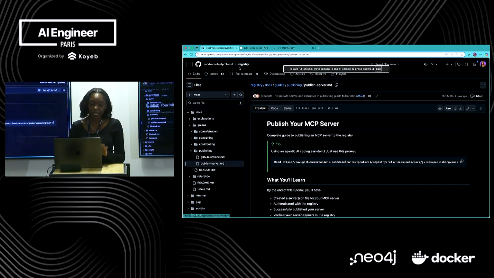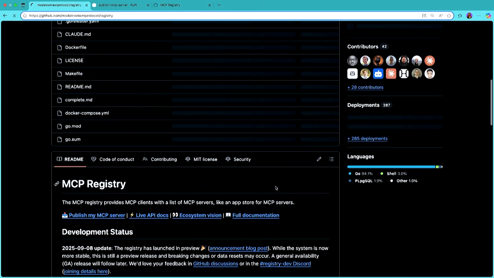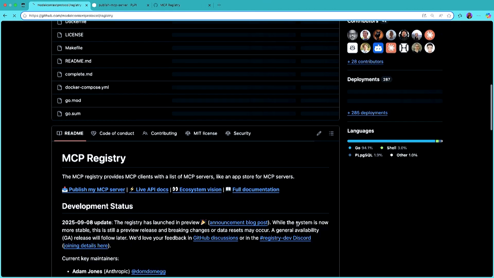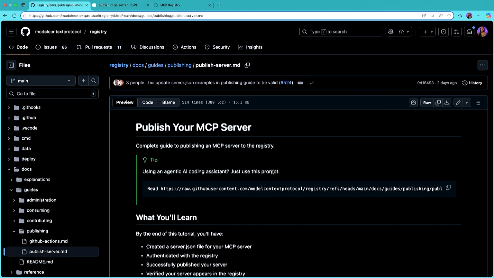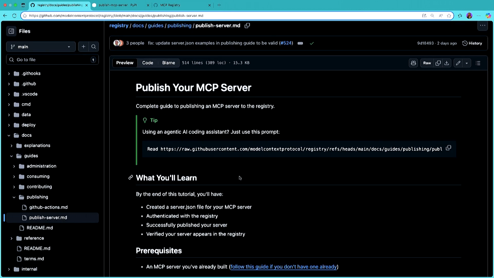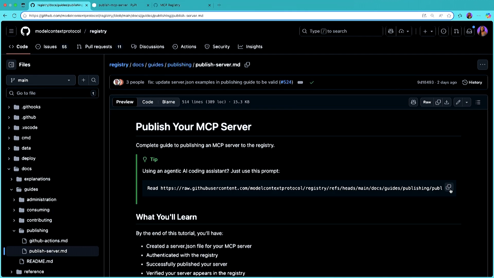So the MCP team, not from GitHub, has created their own registry. And this is an open source registry. It was created by the Steering Council and by Anthropic. And the main thing you want to do is make sure that your MCP server is available in this open source registry. So you'll navigate to this registry, and they have a fantastic guide on how to publish your server to their open source registry. And something I want to point out is they also have this prompt that you can give to GitHub Copilot, and Copilot will pretty much do the whole process of publishing your server on your behalf.